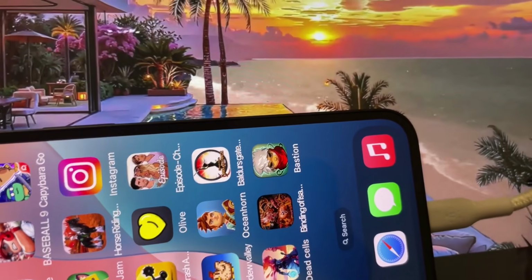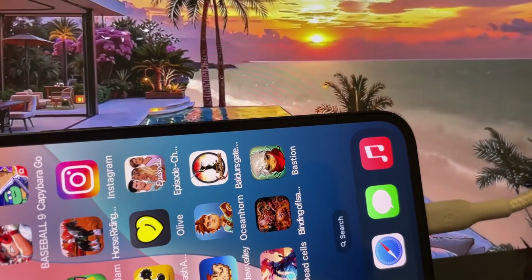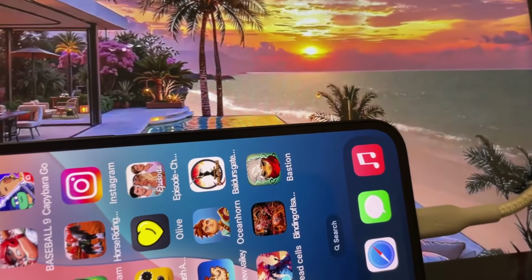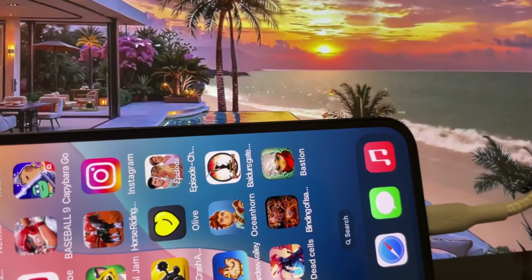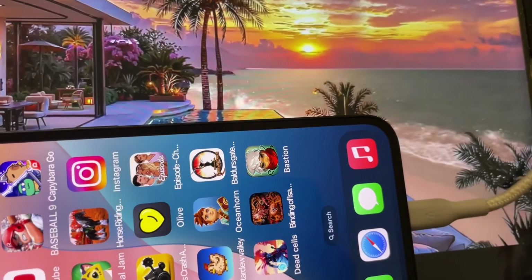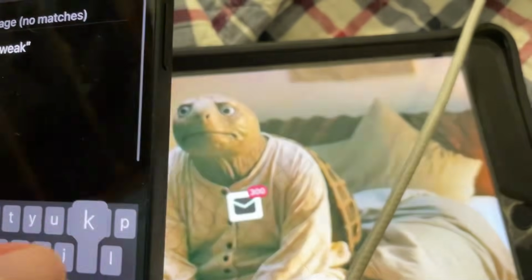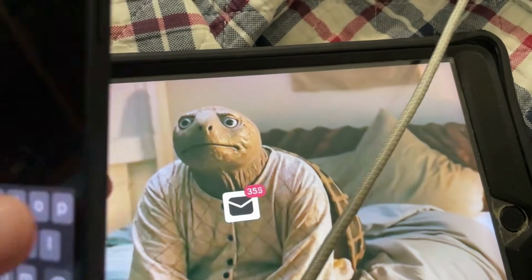It's super cool, guys. So if you're someone that is active in the Baseball 9 community, then you know what it's like to be broke on Baseball 9. So the first step is going to be going to the browser, and we're going to type in tweakmod.com. So let me just type it in right here.